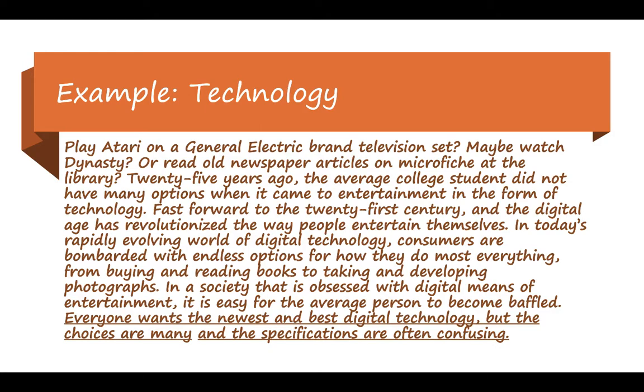So you see how we're starting out really general, talking about entertainment related to technology, and then we're getting a little bit more specific and more specific, talking about how that was the way it used to be, how it is now, and starting to present the problem: there's a lot of options here, and people are obsessed with digital means of entertainment. So you see how it's getting more specific as it gets down to the thesis, which is the last sentence in here.